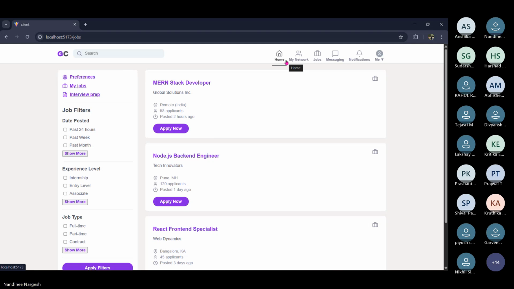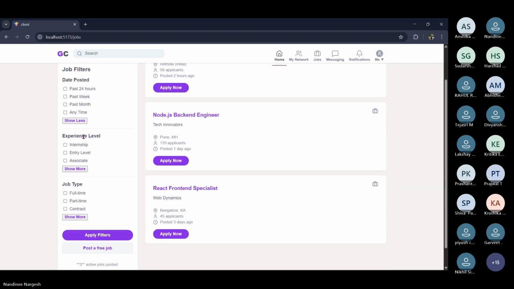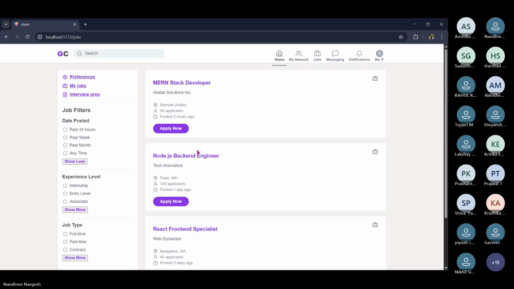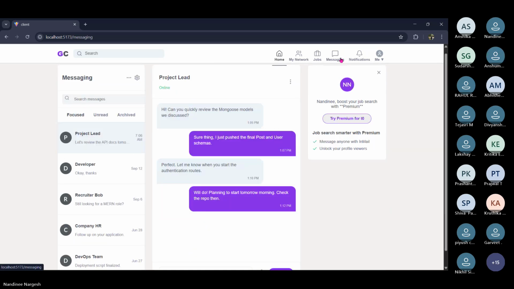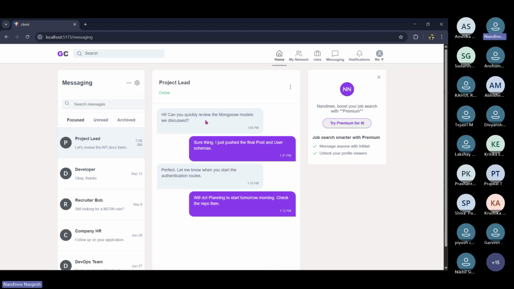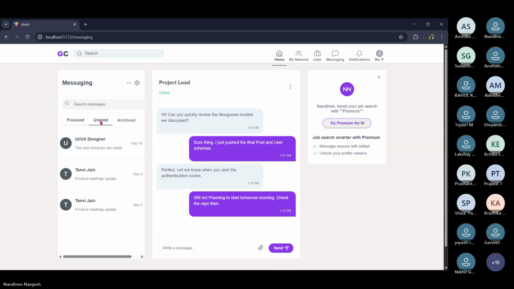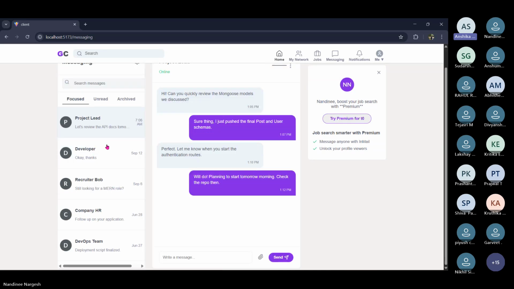Okay. This is the job page. Here you can see the filters. And this is the messaging page. So these are all static pages right now. Yes, ma'am. The backend is not implemented here yet.